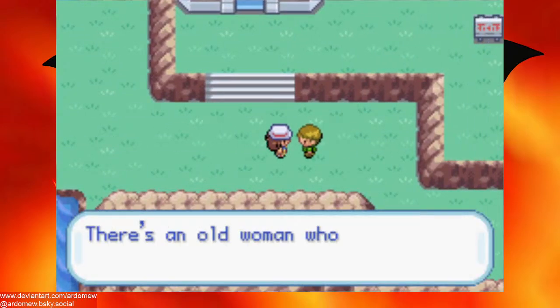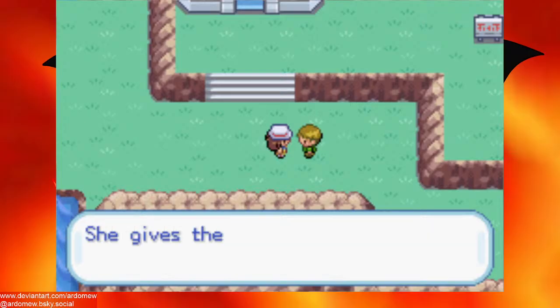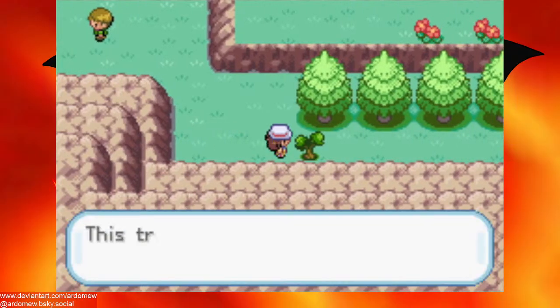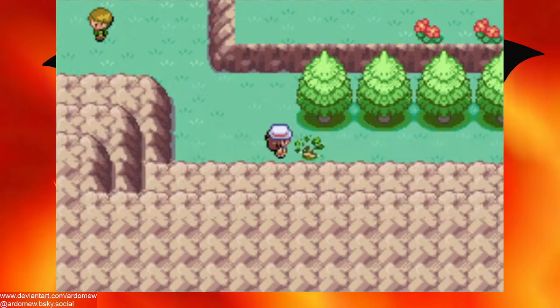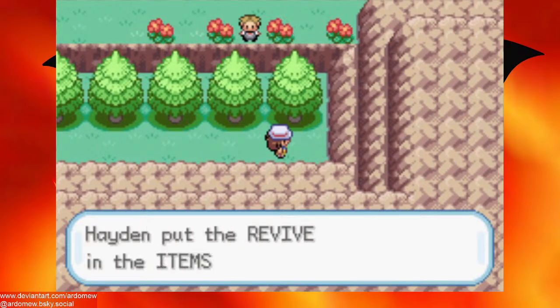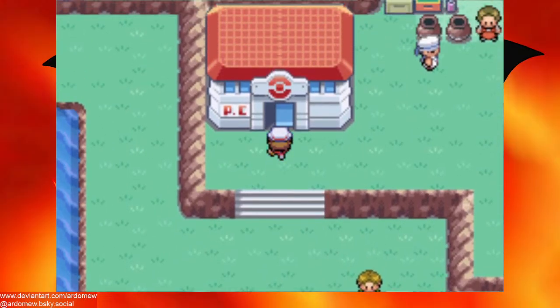So yeah, 2 Island. This is going to be a smaller island, but still some nice things to talk about here. There's an old woman who lives in a cottage out on the Cape. She gives the eye to Pokemon. It's a bit unnerving. Well, what old person isn't? I say that, but I'm gonna be old eventually, so... yeah, best not to dwell on that for now.